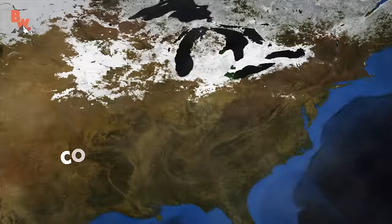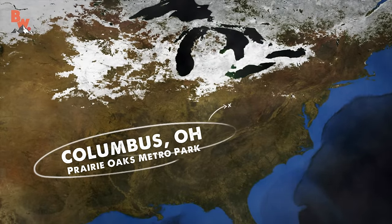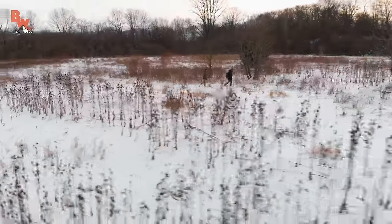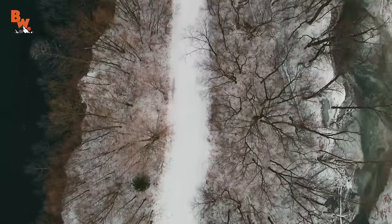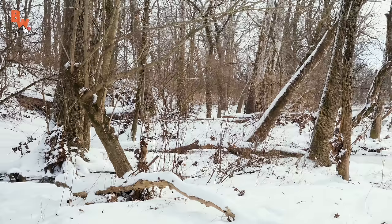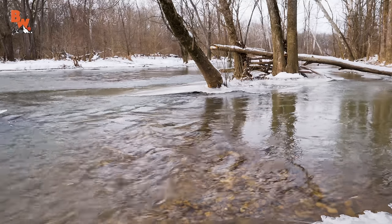Today we are trekking through the frozen wilderness of Prairie Oaks Metropark. This diverse ecosystem stretches nearly 500 acres, and its trail systems create a maze way for exploration in its forests, meadows, lakes, and rivers. The wind is whipping and it is freezing cold, and this is about to be our very first Brave Wilderness wintertime adventure.